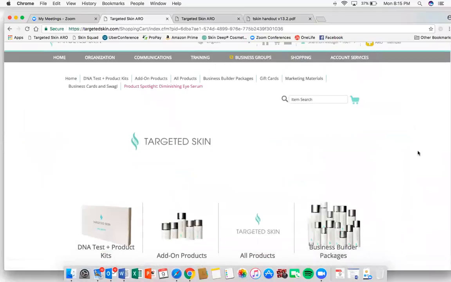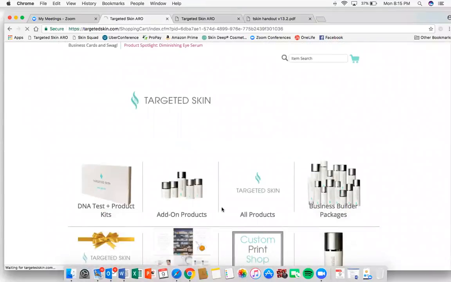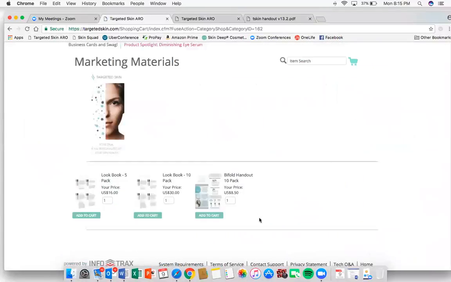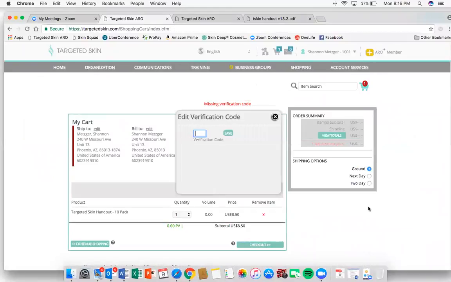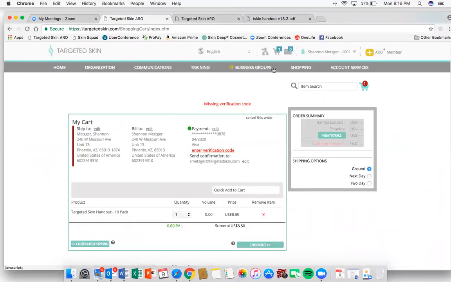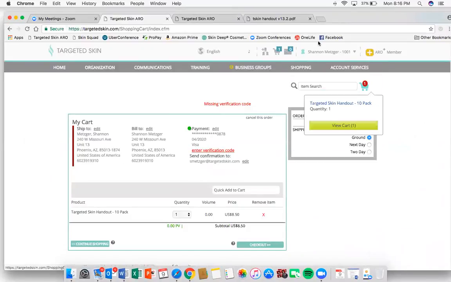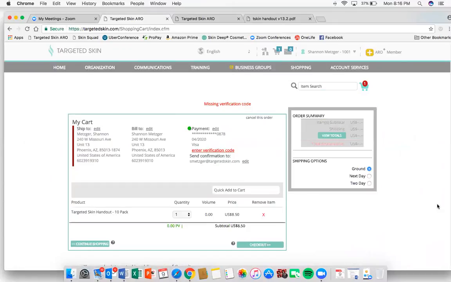Oh well, that's good. Let me add it to my cart and it'll show us here in a second. Oh, no, it's not going to let me do it right now. But I think the ground ship is down to like $4.99 or $5.99, where it used to be like $10.